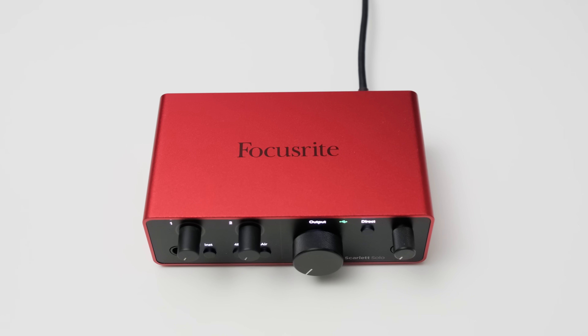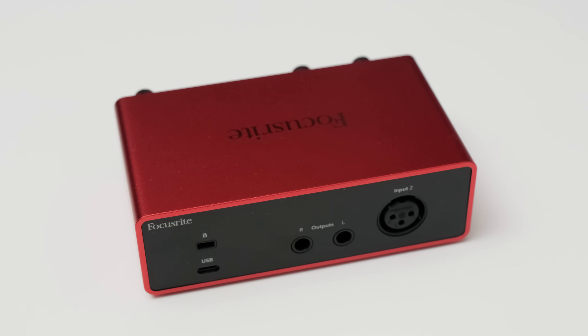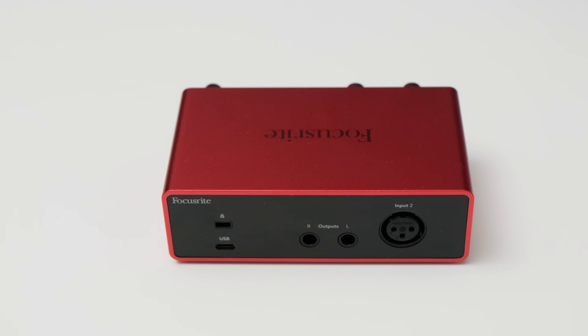Verdict time. On the plus side, Focusrite has moved to dedicated knobs for headphone and main output volume instead of a single volume knob. On the software side there are handy features like a fully controllable direct monitoring mix and loopback. The air mode in two flavors adds character to your recordings, and generally the audio quality is really good — the mic input is ultra-low noise, even edging out the bigger Scarletts thanks to its analog gain control. On the downside: because of the analog gain knob you can only control gain on the device itself with no safe mode or auto gain features. And the headphone output impedance is simply too high, so if accurate sound reproduction matters to you, stick to headphones with higher impedance. Besides these points, it's a nice little interface with some welcome improvements over the third generation.